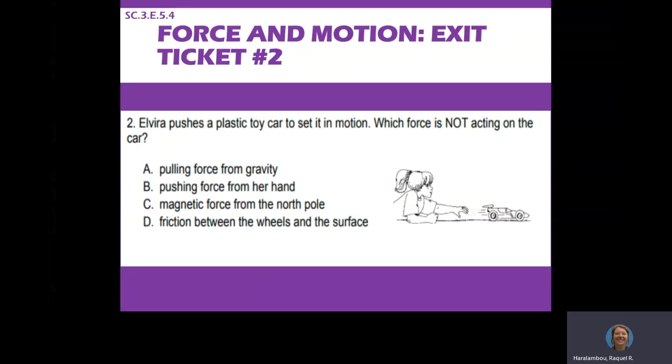C, magnetic force from the North Pole. Or D, friction between the wheels and the surface. So which one is not acting on the car? Good. C. There are no magnets, so there is no magnetic force, especially from the North and South Pole. That is just a geographical way of calling it a North and South Pole.